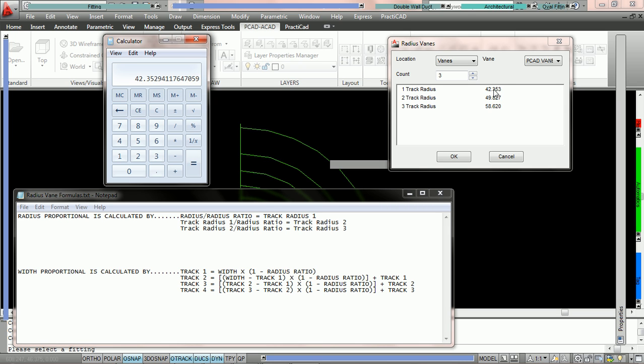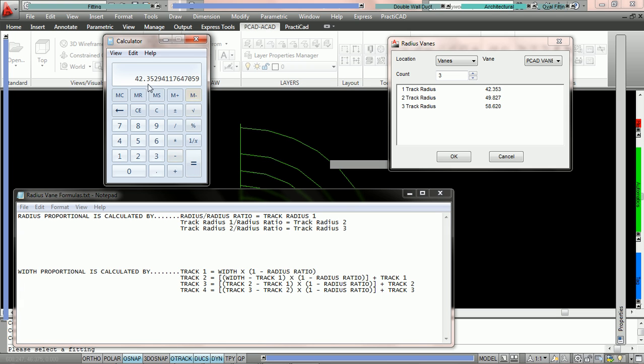Now to calculate the spacing of the second one, all we do is take the track 1 radius and divide that by the radius ratio. So you can see here in the formula, track radius 1 divided by radius ratio will equal track radius 2.